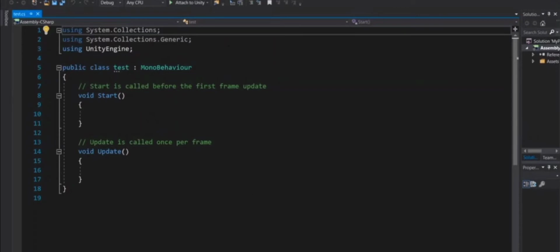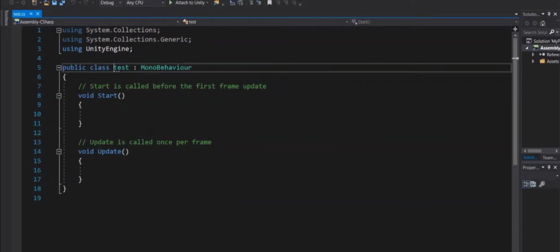Right here, public class, and we have the class that has the same name as our script. Do you remember that I renamed my script to test, so we have the name test here. And this is very important. If you rename your script, don't forget to rename it here inside the script.